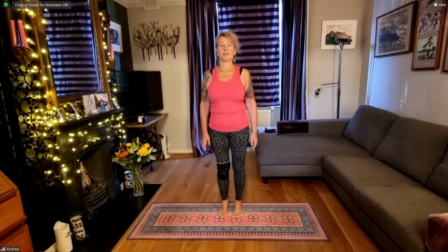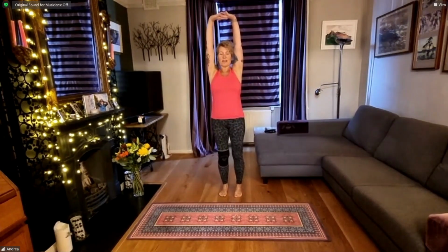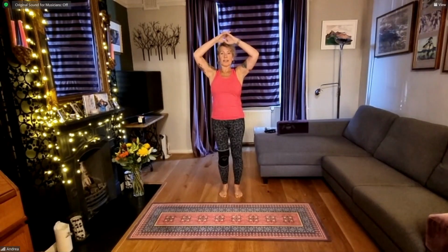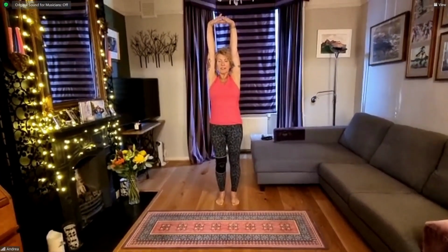And then slowly lower. Then we're going to bring the arms into it, bring hands together, interlace fingers. And then slowly lift the arms. Stay fully on your feet to start off with. Let's get the arms right. So you're pushing the palms away. You're straightening the arms. Biceps are by your ears. Clamp your biceps to your ears.